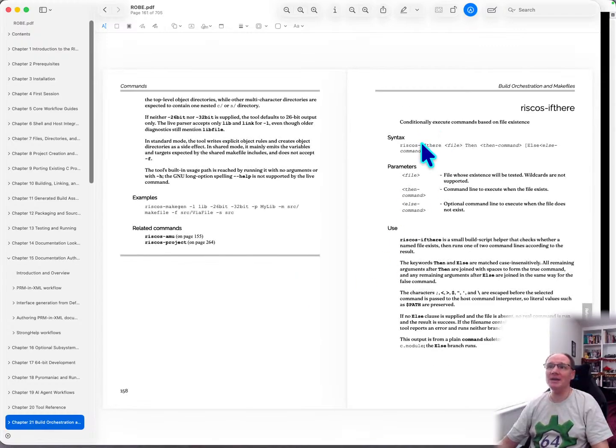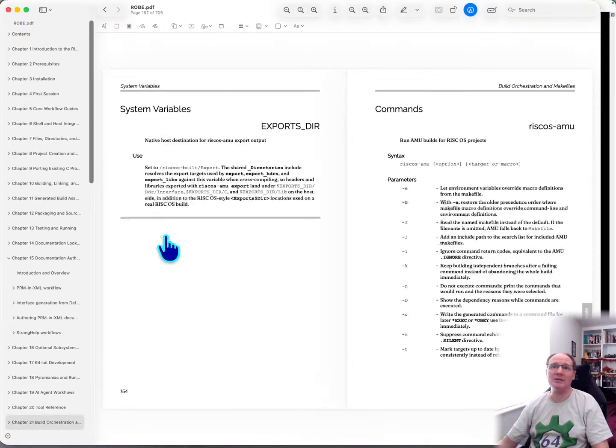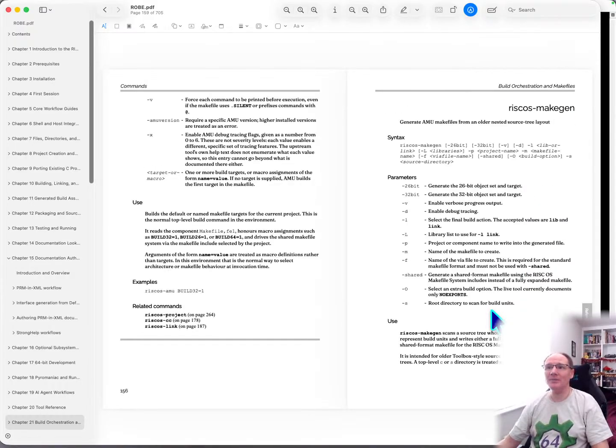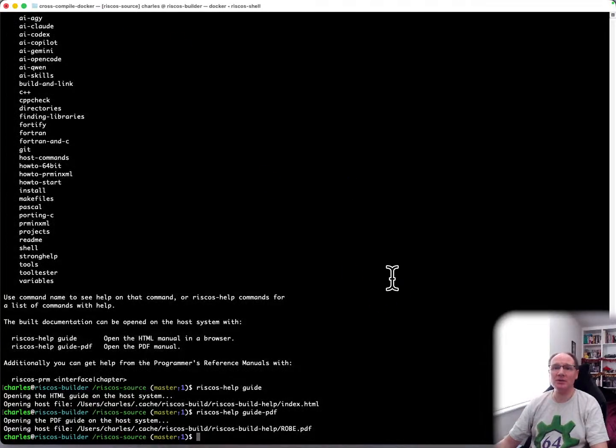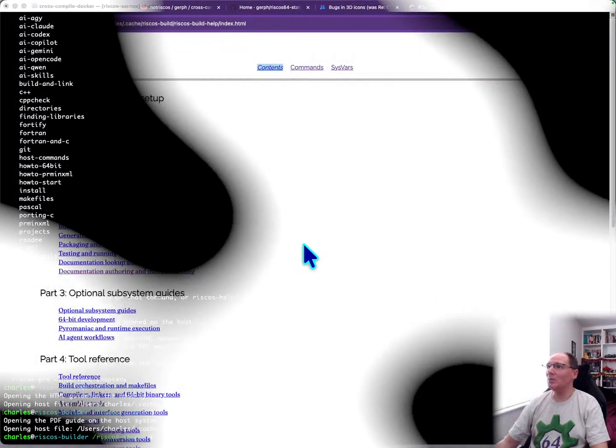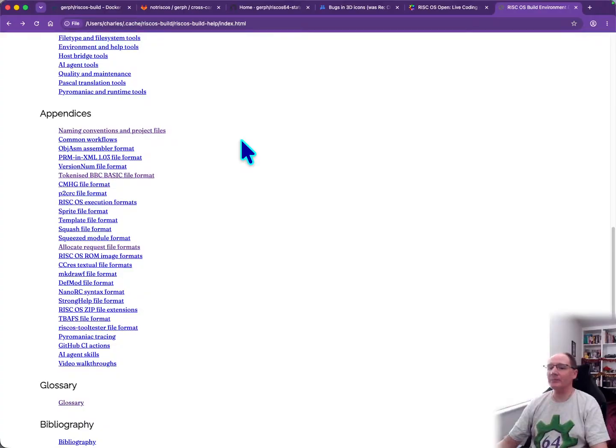And of course, anything in here is actually clickable, so you can go, oh, I'll click on the RISC OS AMU, and it'll take me to the AMU documentation there. If you need to know about RISC OS project, I think that all these things go together to help you in what's being done. Anyway, the manual will almost certainly develop, but it looks good. I think we've got a pretty reasonable document there. And the PDF, as you saw, worked as well. The HTML worked as well. So we're looking good.